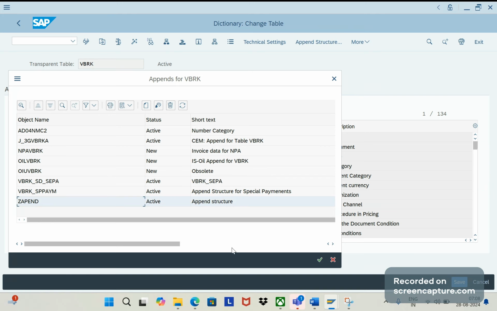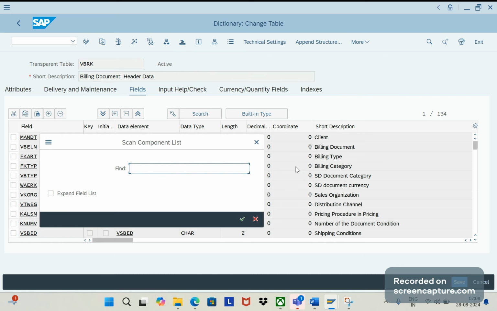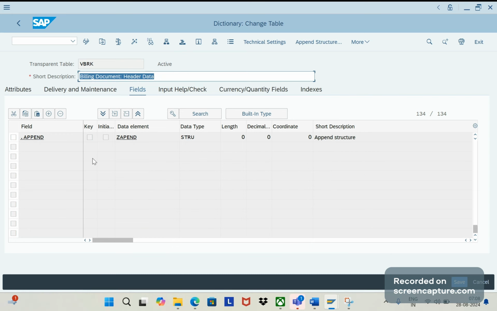This is the structure, and okay, it's already added. Let me check whether it's added or not. And you see here the structure has been added. Okay, to reduce the length of the video, I have already done this activity, as I already published a video on this one, right? On the order level, you can easily refer to that. Steps are the same only, no difference in that.